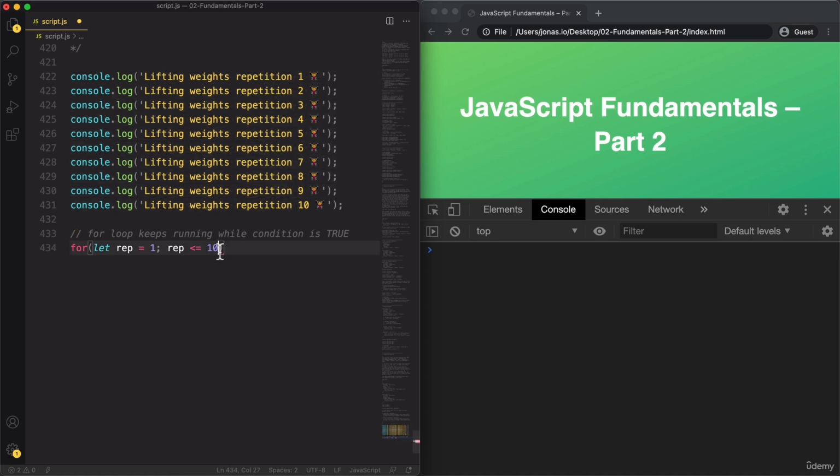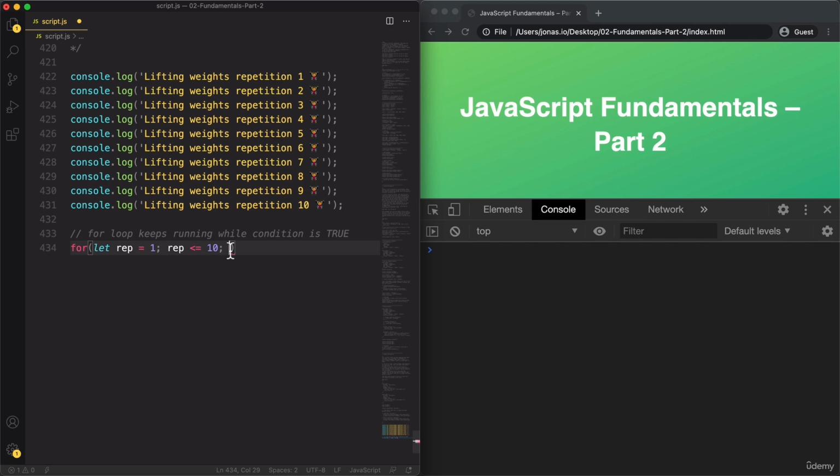So let's continue writing this so that in the end, we actually make that work. Speaking of increasing the counter, that is actually the third part of the for statement. So another semicolon here. And now here we actually update the counter after each iteration. That's necessary because right now the counter would just stay at 1 forever, and so this condition here would never be false. And so what we do here is to now increase the counter by 1 after each iteration.